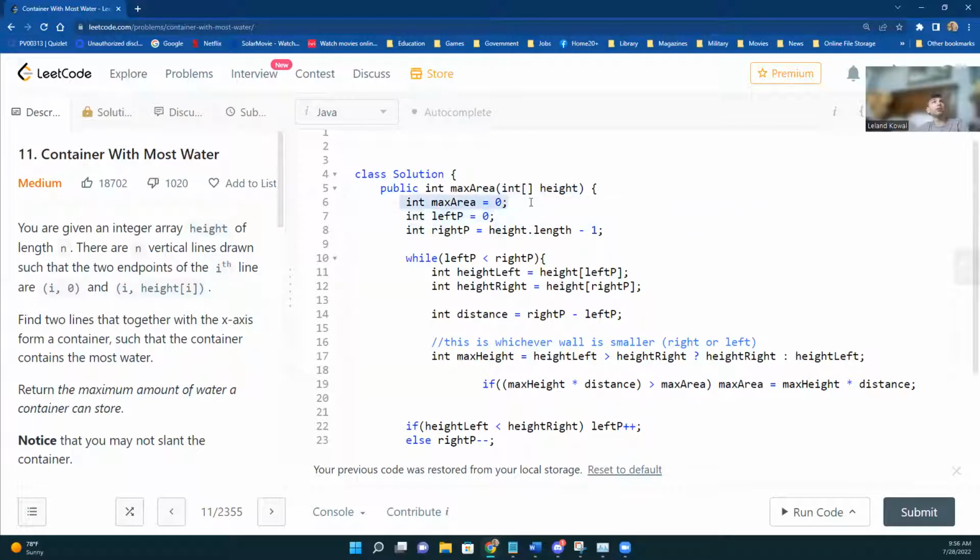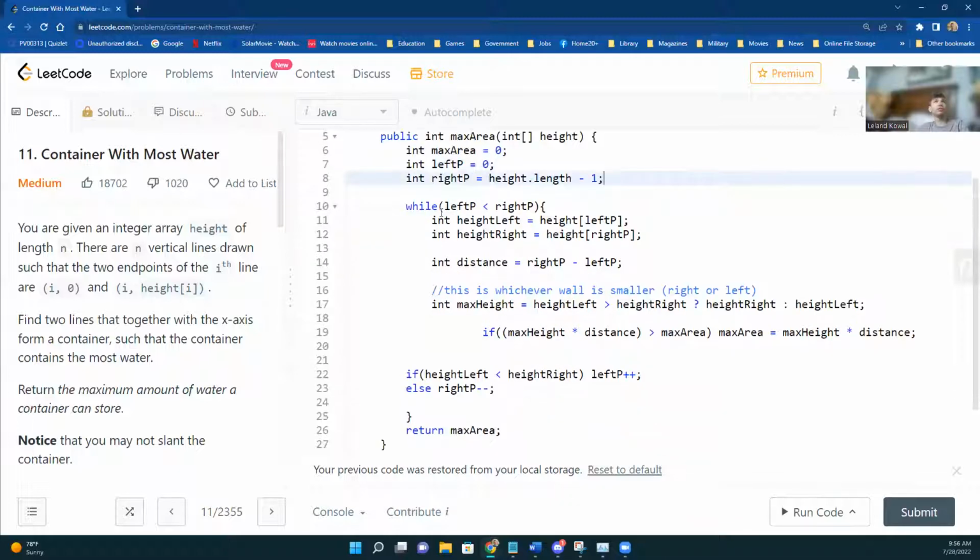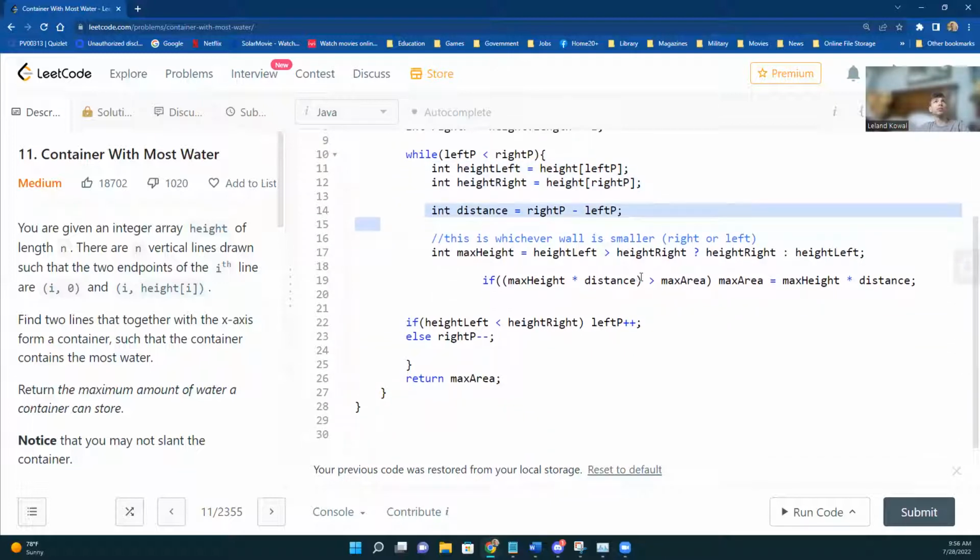And so here we go. We have our max area, which is an integer, our left and our right pointer, which are both integers. While loop is the same. You write these almost identically too. You just have to declare that the data type is an integer. Same things here.